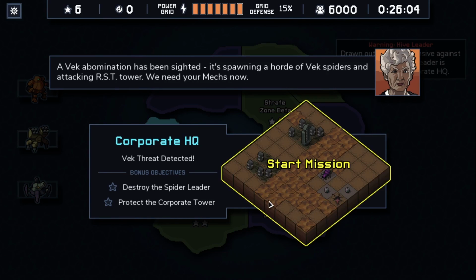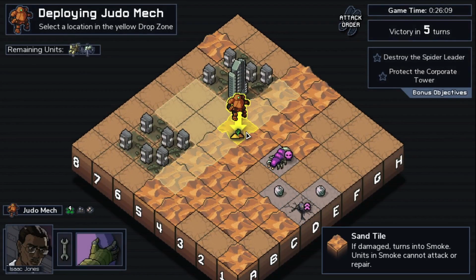A combination have been sighted. It's spawning a horde of Vek spiders and attacking R.S.T tower. We need your mech now.